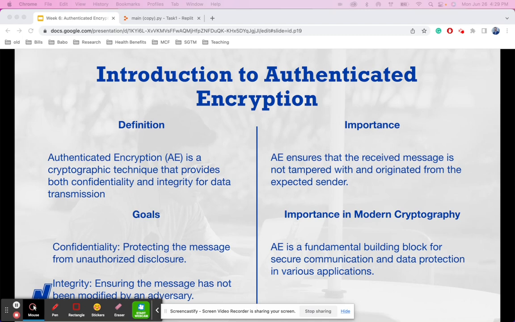So when we talk about authenticated encryption, we're talking about the method that integrates encryption for data confidentiality and cryptographic integrity checks, which is an essential way to ensure that the data has not been tampered with during the transmission. This is crucial in many areas of information security, from secured internet communication to confidentiality and integrity of stored data. In the coming slides, we'll dive deeper into why these aspects are important and how AE accomplishes these goals and the various methods used in AE.